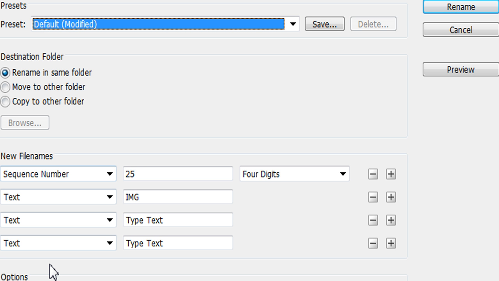So now I can go through and grab a few more. So let's say I want to use my rule of thirds pictures. So I'm going to grab the pictures I'm going to choose for rule of thirds here. And I have my 4. I'll go up to Tools, Batch Rename again. This time, all I'll have to do is get rid of the lines, put in Rule of Thirds. And notice it wants to start with the number 5 because it ended with 4 last time for lines. So we're going to drop this down to 1 again and just hit Rename. And now I've got my Rule of Thirds pictures. So 1, 2, 3, 4, and there are my lines pictures.